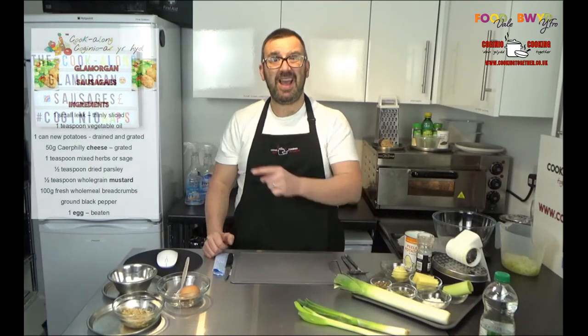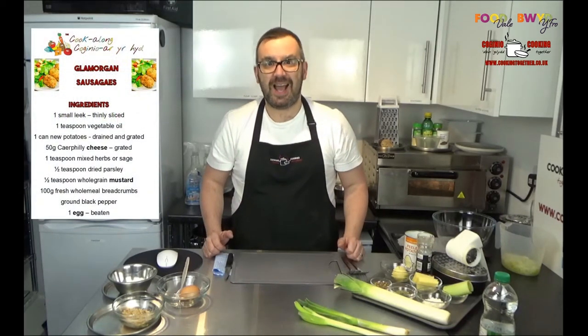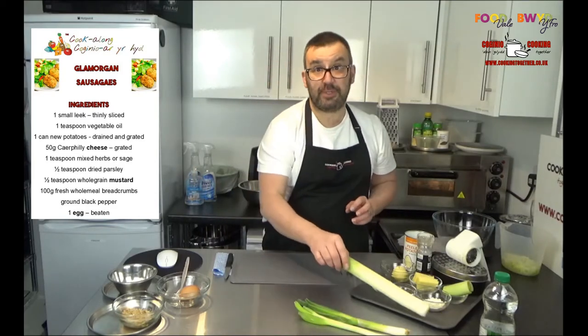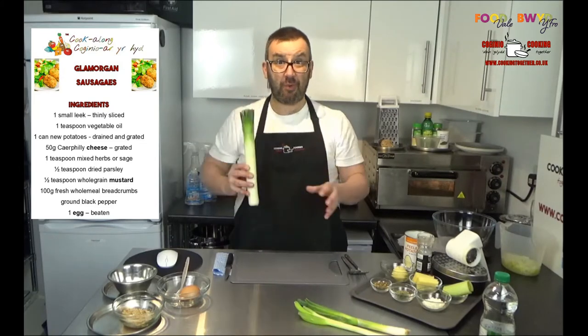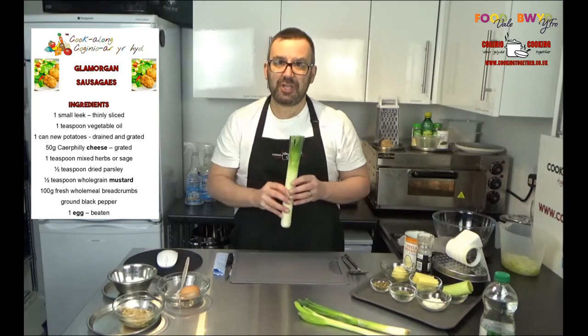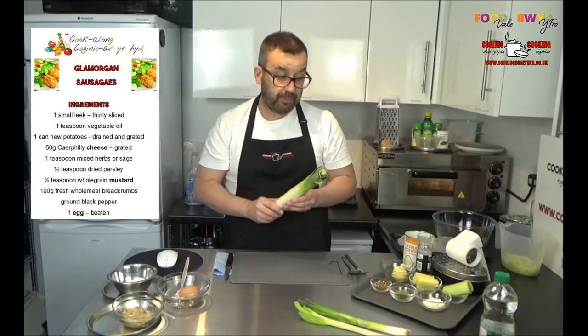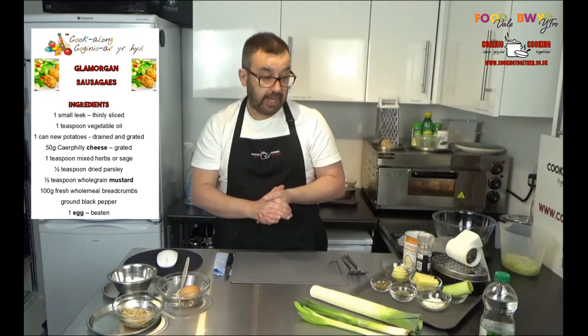I'm hoping by now that my computer skills are working, and if I just click there, the recipe card for this afternoon's Glamorgan sausages has come up. The star of the show is the humble Welsh ingredient that we were all wearing on St. David's Day, which is our leek. There's lots of different ways you can prepare the leek, but basically we've got one leek that we need to prepare in a couple of moments.